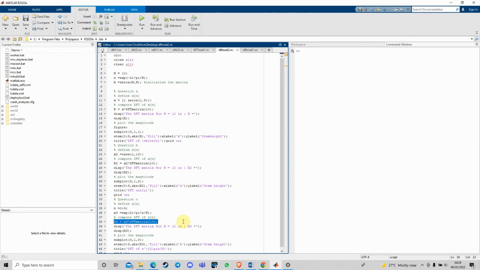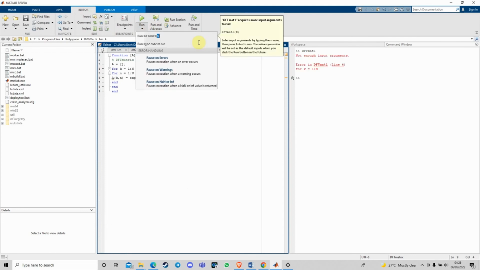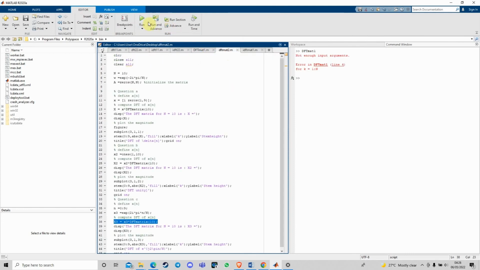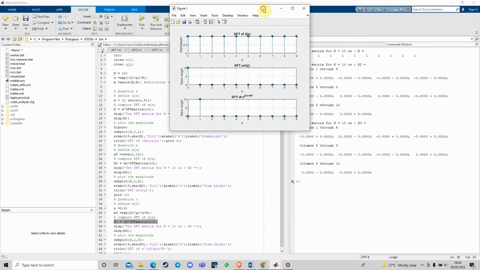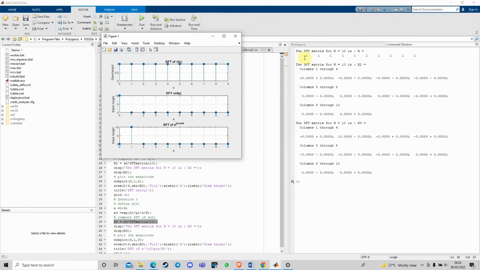The DFT matrix obtained in the command window and graph is a (1 by 9) matrix, which is consistent with the forward DFT result previously.